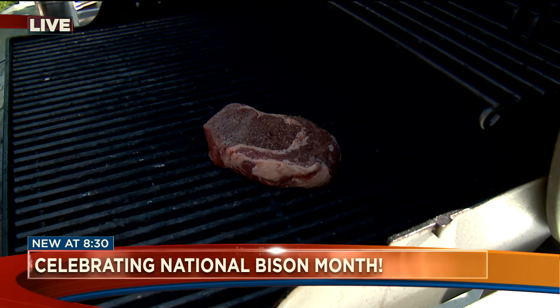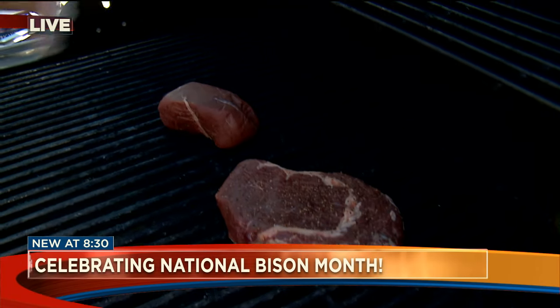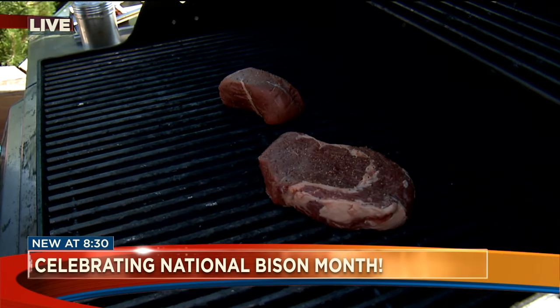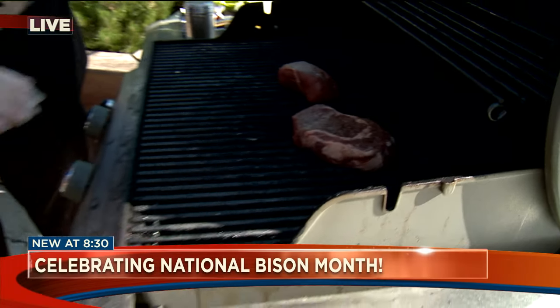Because there's not a lot of fat in it. So how much time on the grill for a bison fillet? For a bison fillet, you want to do about three to four minutes on a hot grill like this on each side. Obviously, you want to close the grill so it gets a nice, even cooking. We at Ted's sear all our meat on a flat-top griller, so that's going to sear in all the juices. But with a gas grill like this, lid down — three minutes on each side and you're good to go.